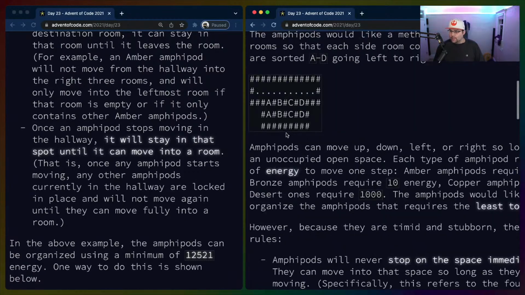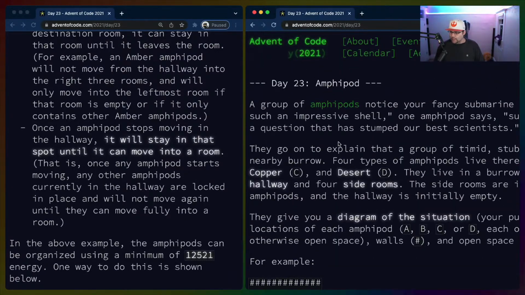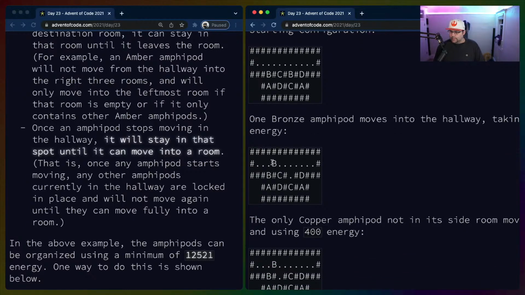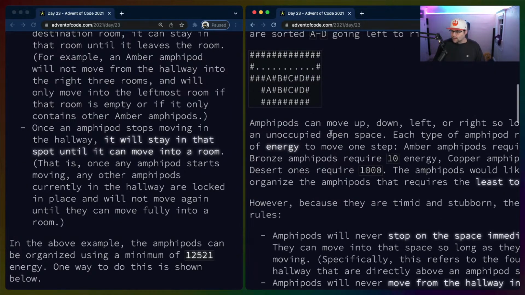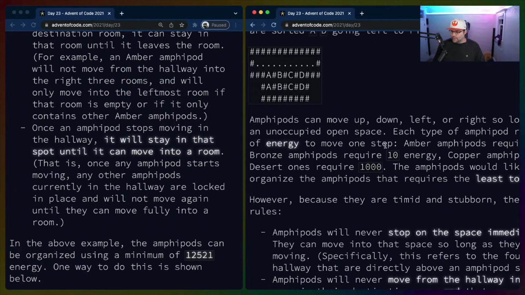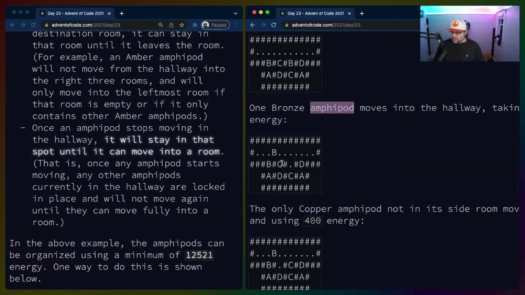Oh, please tell me they didn't name the copper amphipod letter B. Okay. No. Okay. We're good. So this bronze frog or whatever moves in the hallway. It goes 1, 2, 3, 4. So I expect this to take 4 times 10 because, where's the definition? Yeah, so 1, 10, 100, or 1,000 is the ABCD cost, but it's per slot. So it moves out and over 3, and that's how we get 40 for the cost of this move.